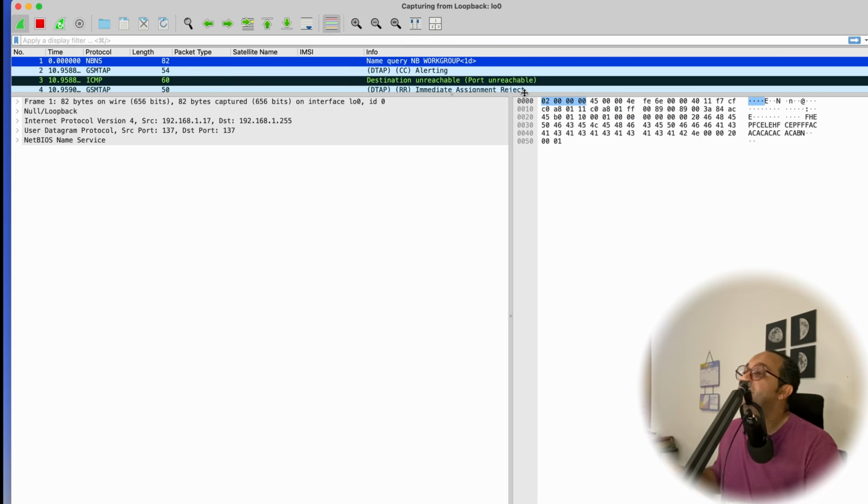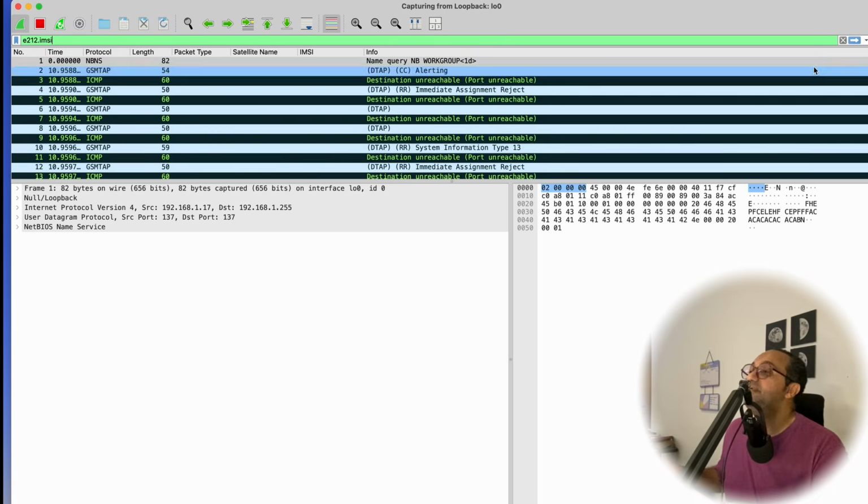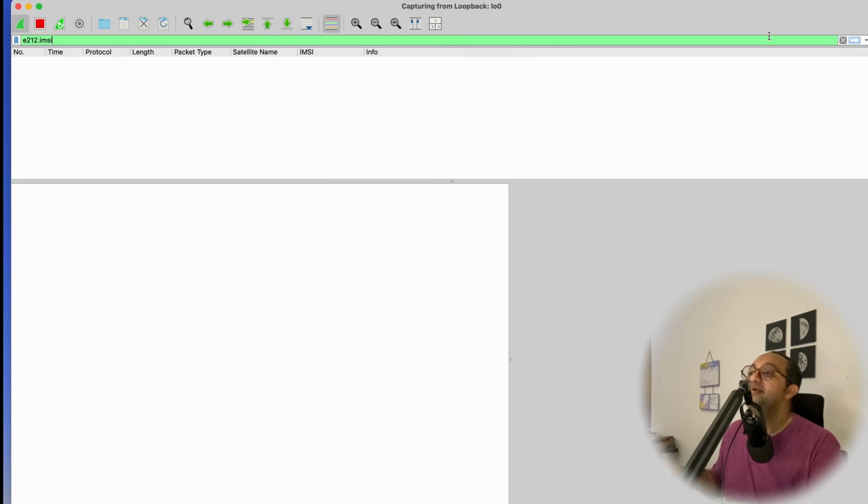So it starts from here, right, guys? And then we are going to catch the IMSI. This is the filter, E212 IMSI, in this case. Let's wait, because the output bits contain the 3 hours of our sniffing. Let's see if we can get some IMSI.